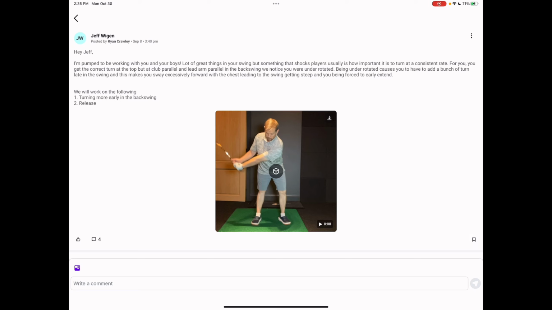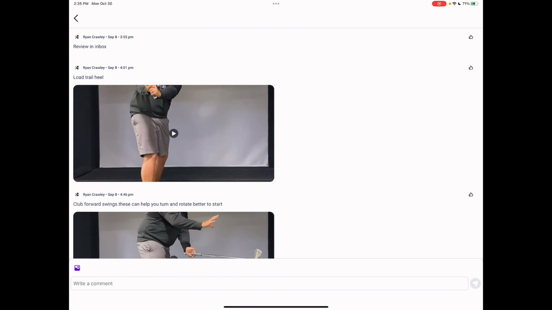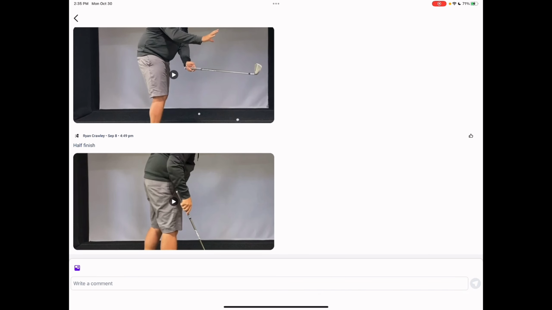So we understand that communication is very important to coaches and the students, so we want to help bridge that gap. So this is just a sample of how I like to lay it out. Feel free, make this your own. You'll notice though, for all my lessons, I'll do a little recap at the top and I'll put some drill videos in as comments for them.